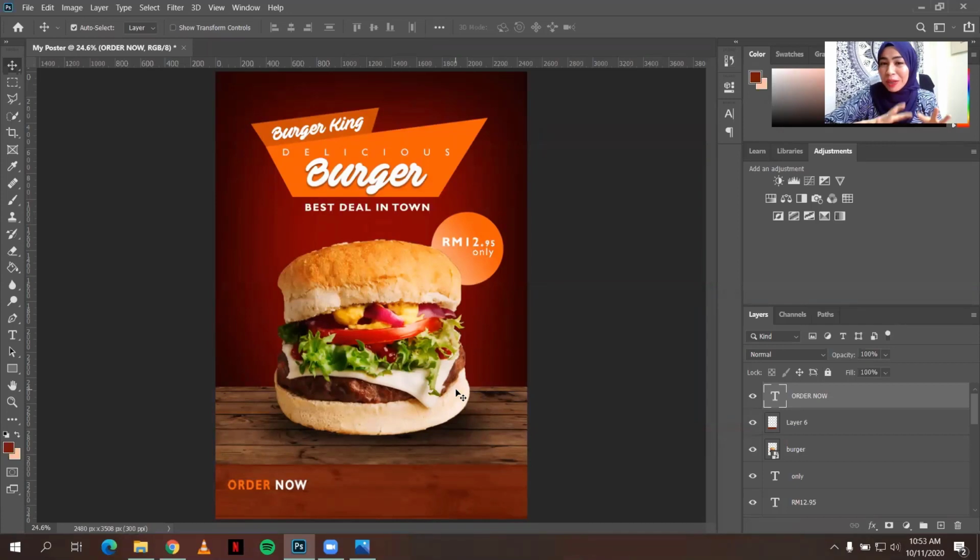Kalau you nak make it a bit more interesting ataupun up to you lah, you nak tambah effect lain pun tak kisah. Nak guna gambar burger lain pun boleh, nak guna color lain pun boleh, nak guna font lain pun boleh, tak kisah. Yang penting, I nak you cuba jual sesuatu kat sini. Okay, letaklah price tag, okay, letak apa dia punya tagline semua kat situ. Okay, I want you to follow along, take this as a practice. Alright, so I akan buka apa tu panggil? Assignment punya post. So nanti you attach you punya poster dekat dalam tu.